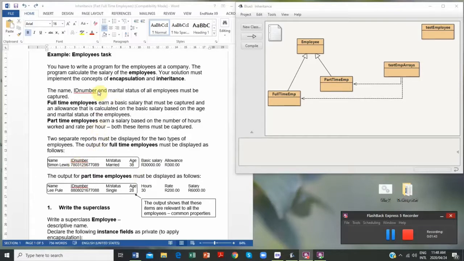Also, in the specifications, it doesn't indicate that you have to add the age as an input value. So therefore, only the name, ID number, and marital status will be your superclass attributes, because they are common properties, because they're applicable to both subclasses.